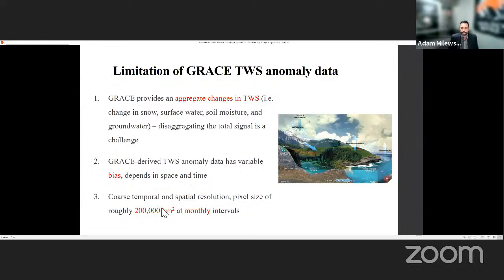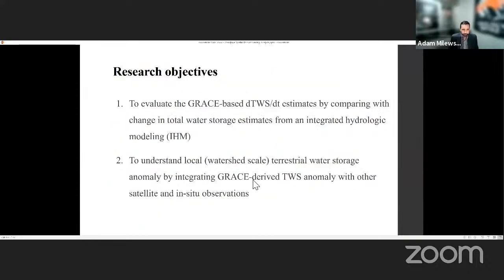So now we can use machine learning to downscale, not only to improve maybe the GRACE accuracy, but to downscale GRACE to a smaller resolution. If you think about it this way, GRACE might be this entire pixel here over the land surface. But if I know the variations in other hydrologic components or biophysical parameters on the surface, that probably informs me of what might be happening in the groundwater. And then I can test that using groundwater wells.